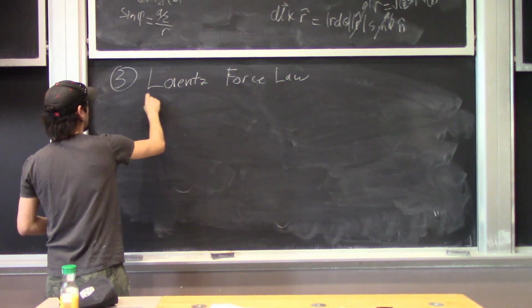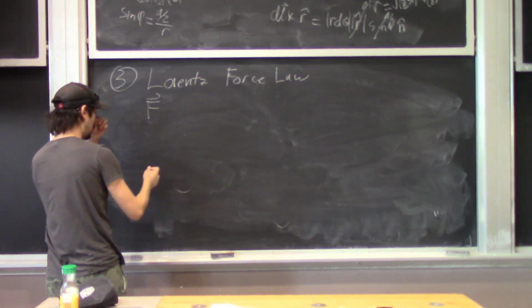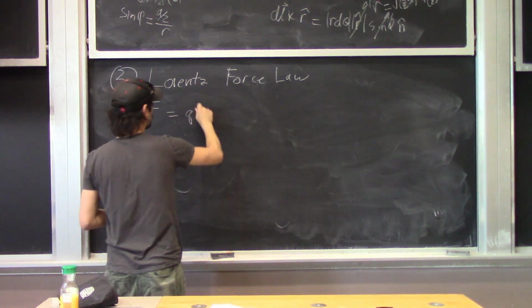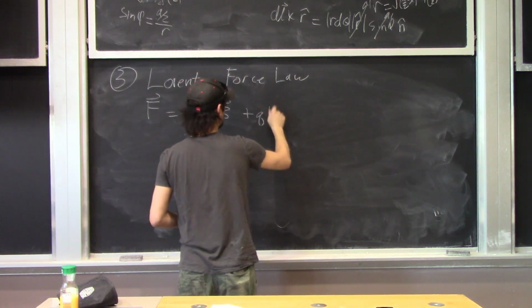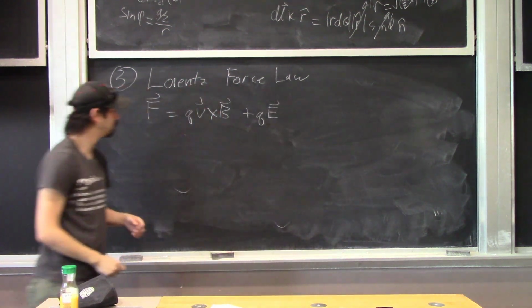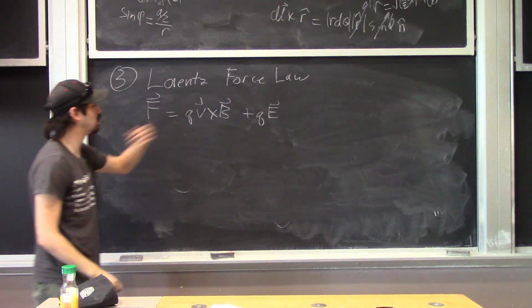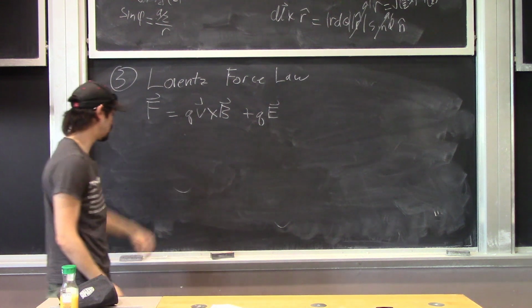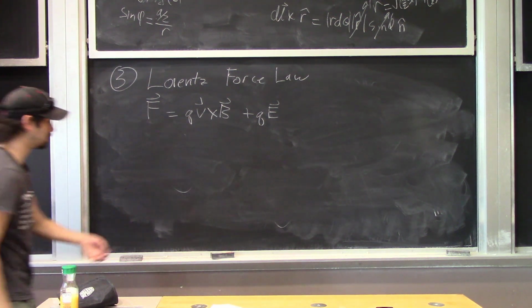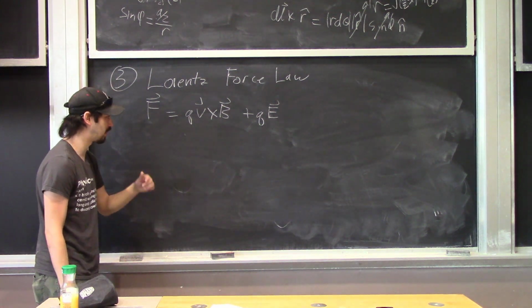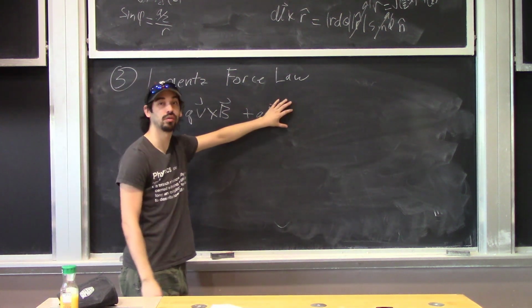So this said that the force acting on the charge is going to be equal to Q V cross B plus Q times E, where B is the magnetic field, E is the electric field, V is the velocity the particle moves with. Now, in the case where you have a particle that's moving through a region with only a magnetic field, which is what a lot of these problems were asking, the electric field is 0.